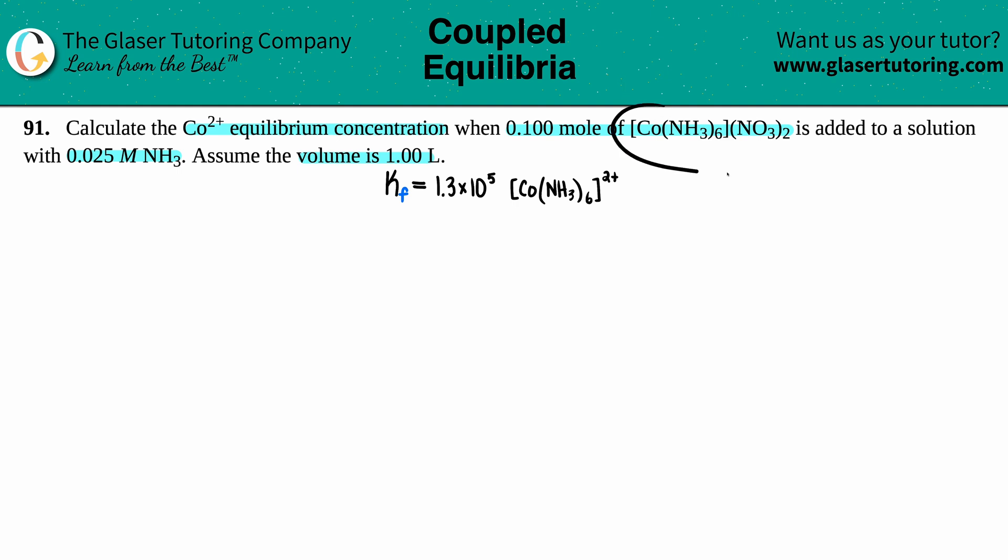So I have this huge ionic compound here. It seems like we're dealing with equilibrium concentrations. Whenever you see brackets like this, chances are you're working with the complex ion. If we're working with the complex ion, we have to get the Kf value. Formation constants, F for formation, making the complex ion.